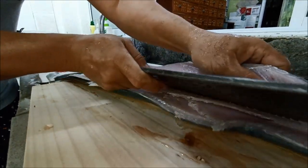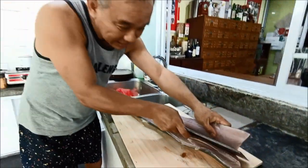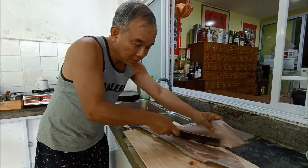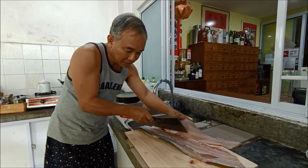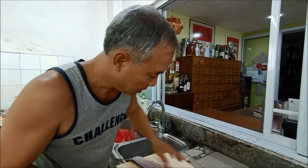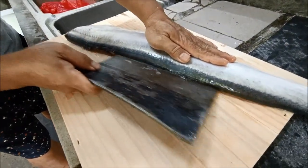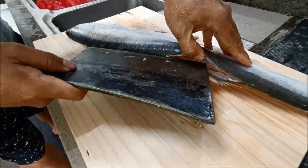So when you fillet, it's good if you can fillet it very nicely lah. If not very nice, also actually okay lah. Because you're going to use a spoon and take out all the meat later one. Oh, so one side. Now the difficult one is the next side. So now you have to take out the backbone. So this side more difficult to do lah.